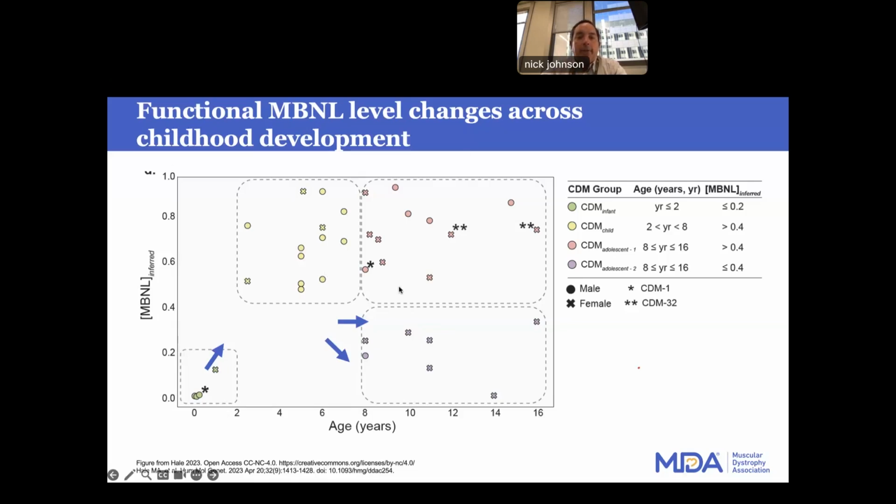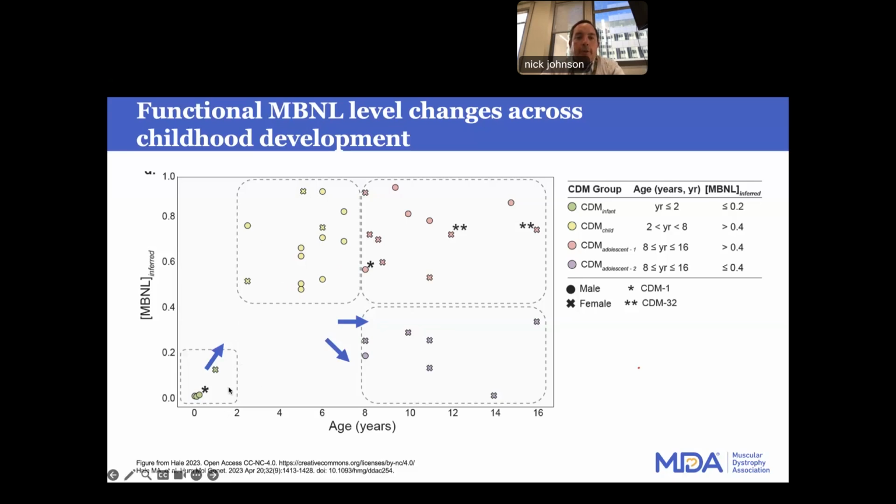And then after the age of 8, you start to see 2 groups develop here. These individuals revert or have the more significantly misspliced characteristics, and here these individuals maintain a pretty normal RNA splicing pattern. And we're actively working on both what drives this RNA splicing to improve, as well as what may trigger or cause individuals to have a progression of their missplicing.